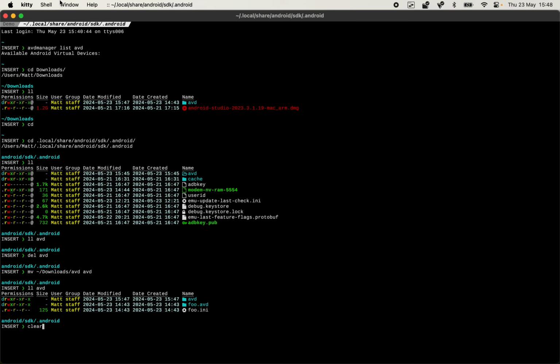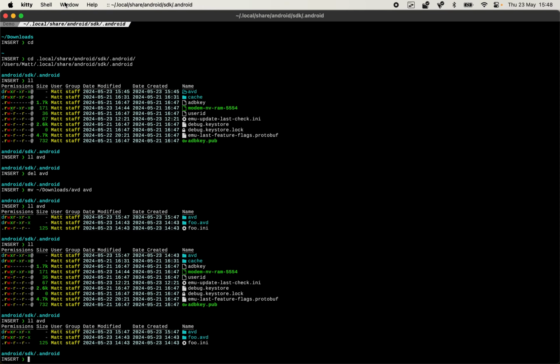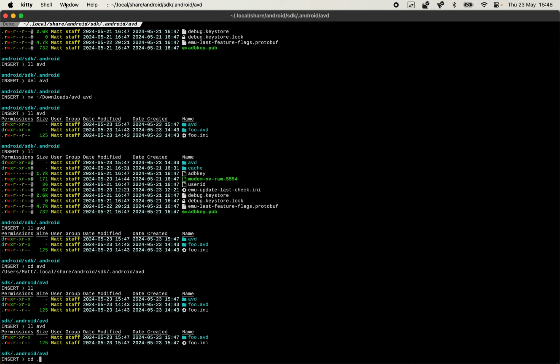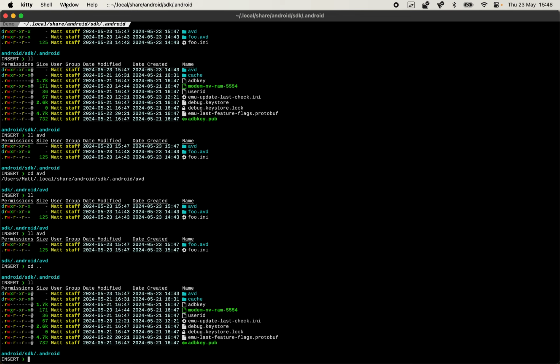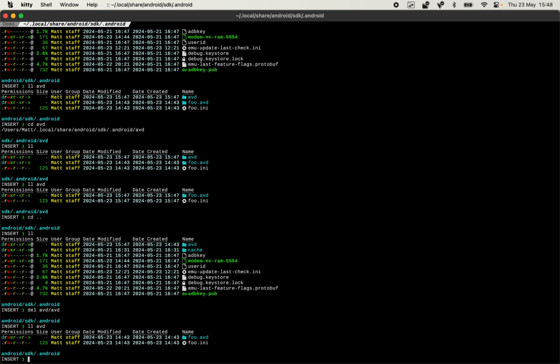AVD. Cool, right. Oh, I think, what's happened there? That doesn't look right. Seems we've got it in there. So what's actually inside? Looks like I've copied it inside as well. Okay, I don't know how I managed to do that. So we want to do delete AVD, wasn't it? If I do AVD there. Right, okay, I'm not sure what happened there.